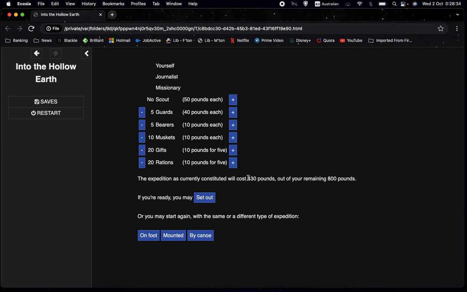And we'd probably hire a lot more than that because we're only spending £430 out of 800, and money is no use once you start on the expedition. You'll be able to trade with people that you meet if you're lucky, but they don't accept money. It's only trading goods. So let's leave that for now and have a look at the code that allows that to happen.